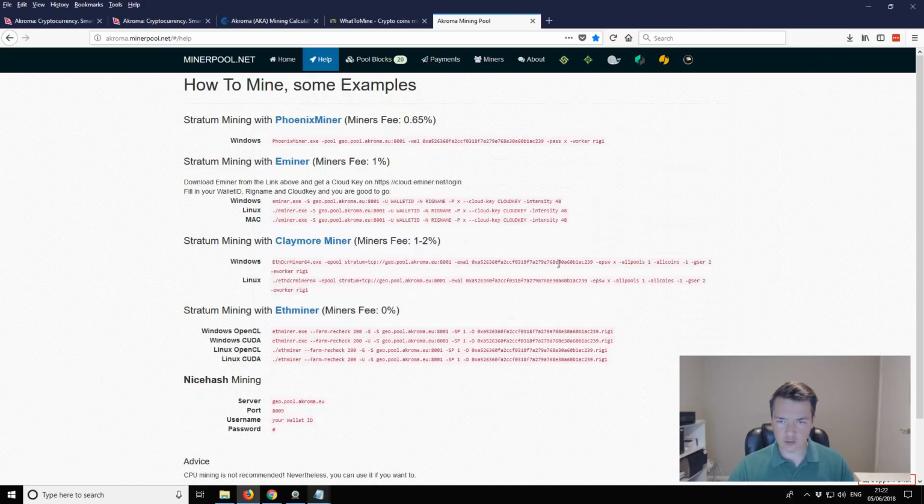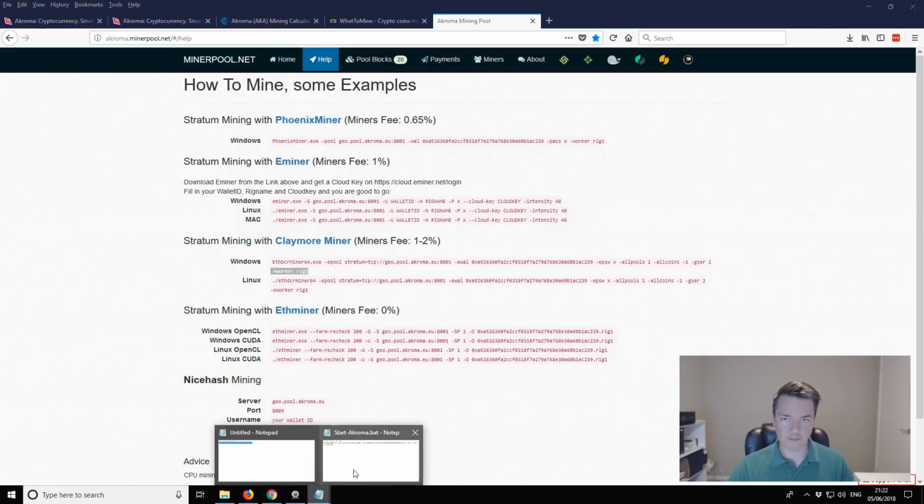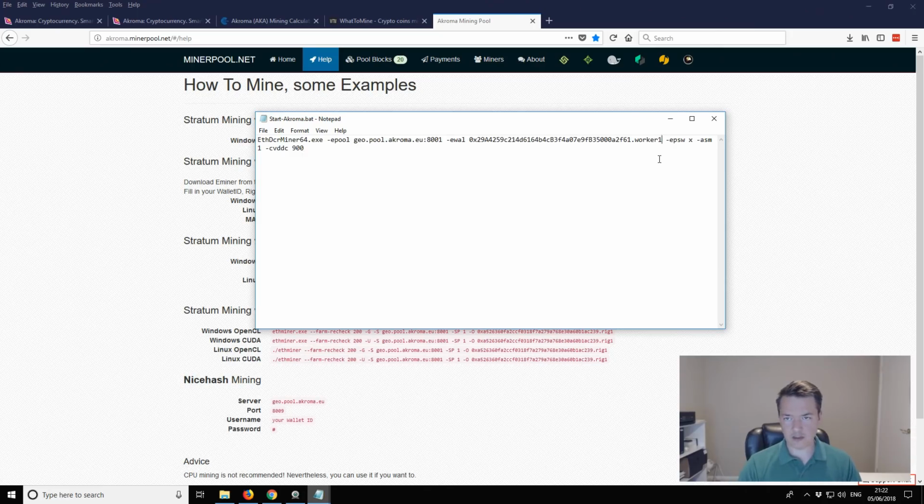And then I'm just going to check and see if they do support nicknames. Okay, so it does appear that they do, but it's in a slightly different format. So I need to do this eworker. With the previous system, it was a period and then a worker name. With this one, we need to add in this eworker. Should be able to add it in beforehand, I guess. And I'll just call this worker one. Okay, that should do it. So I'm going to save that.